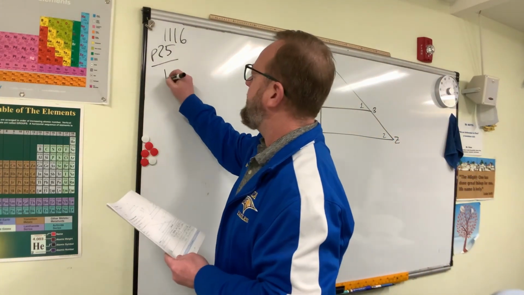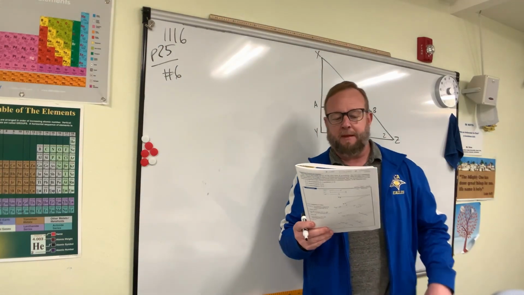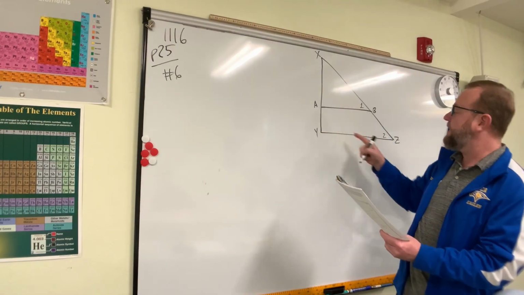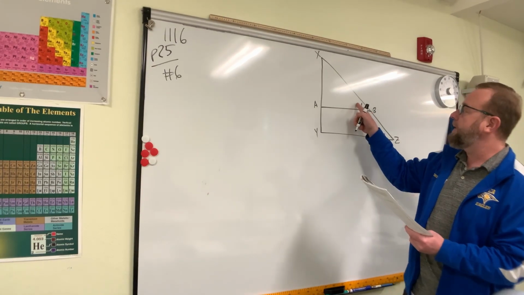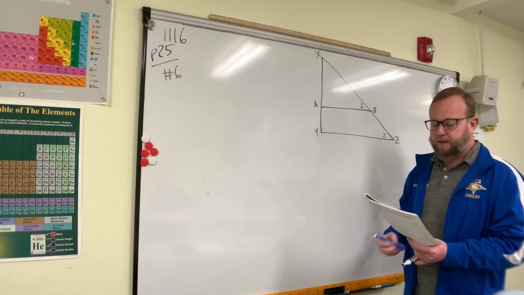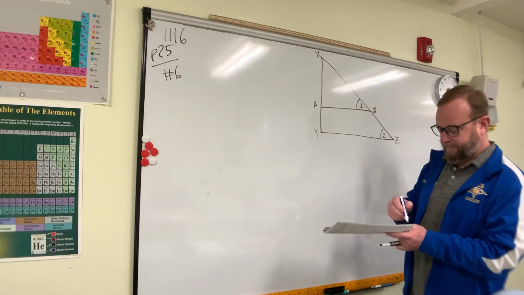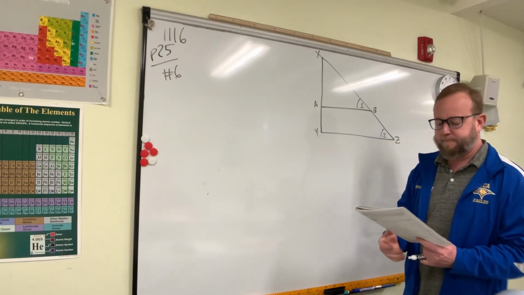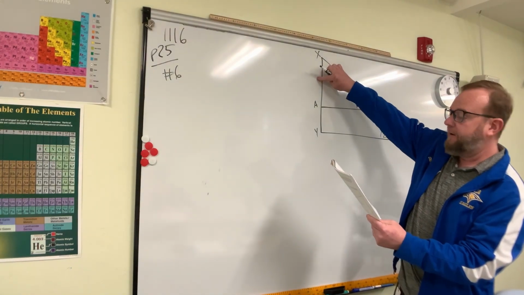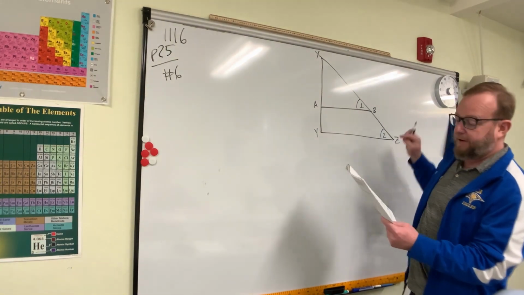You're doing that same thing to solve for 4 and 5. Page 25, number 6. This is a proof with a drawing that looks like this. Your given is triangle XYZ, and angle 1 and angle 2 are congruent. So you can go ahead and mark those as congruent. Those are given. I'm supposed to prove this proportion: XA over AY equals XB over BZ.